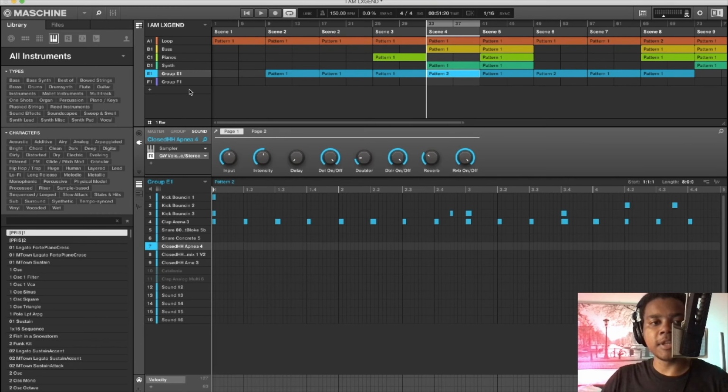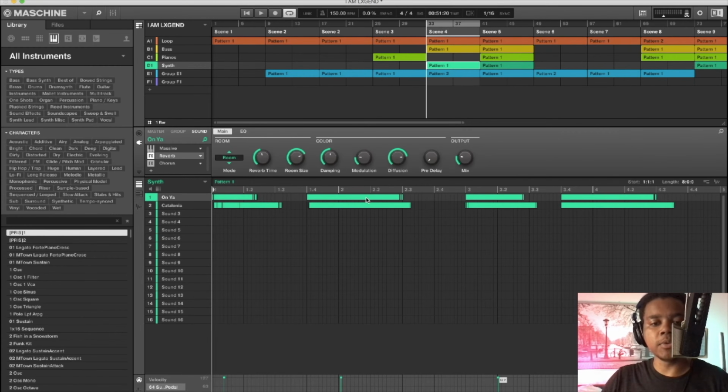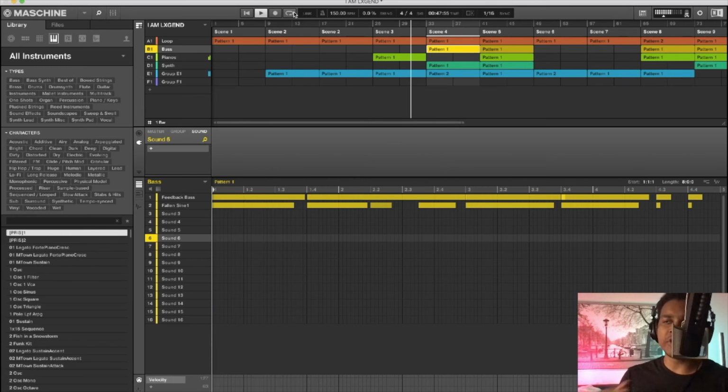We have the introduction of our bass, which I layered two different basses together. One is more percussive, one is just the regular old bass. We have our sample here, and then we have our drums that are doing their own thing, kind of stripped down, and our synth right here. So two layered synths. I want to focus on the synths because everything else I pretty much already covered. So our bass is already set up to introduce. Let's do a play-in, just show you how it sounds. The introduction of the bass.